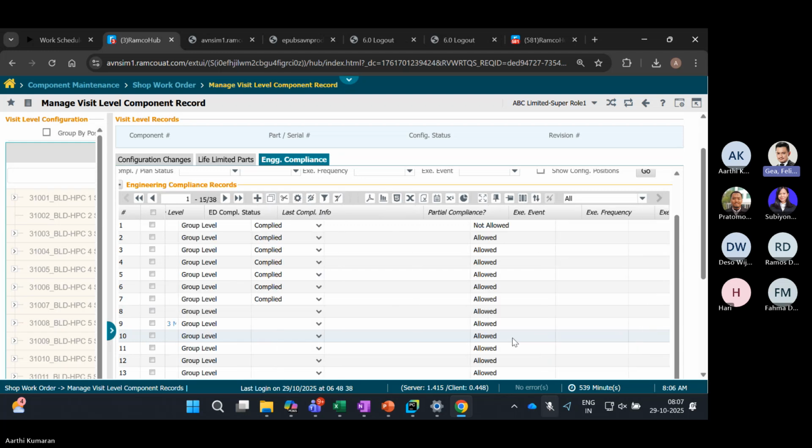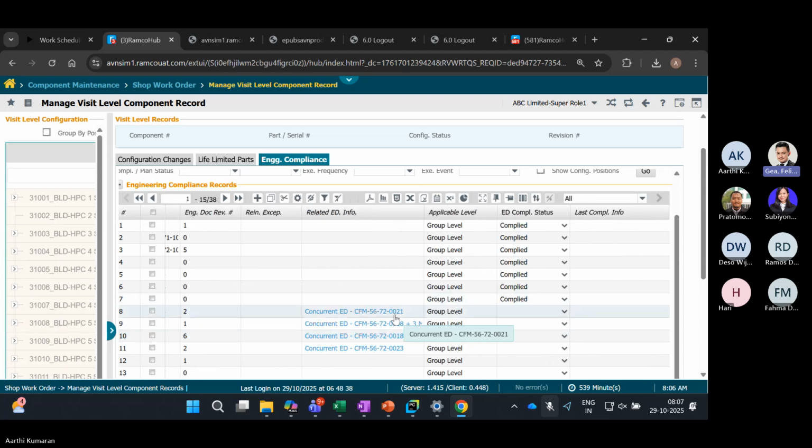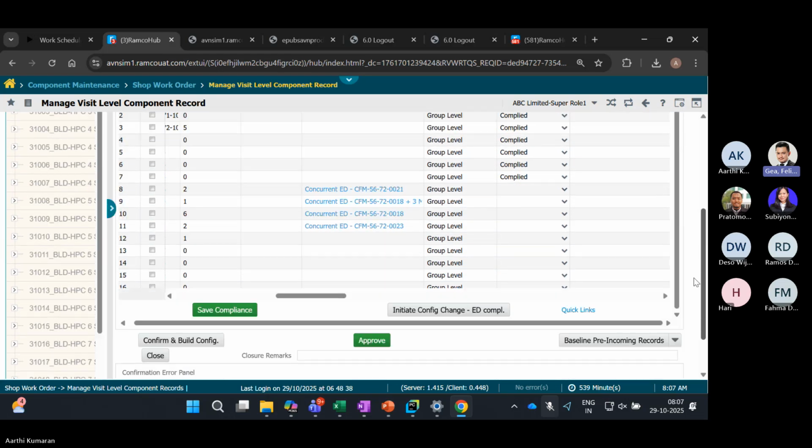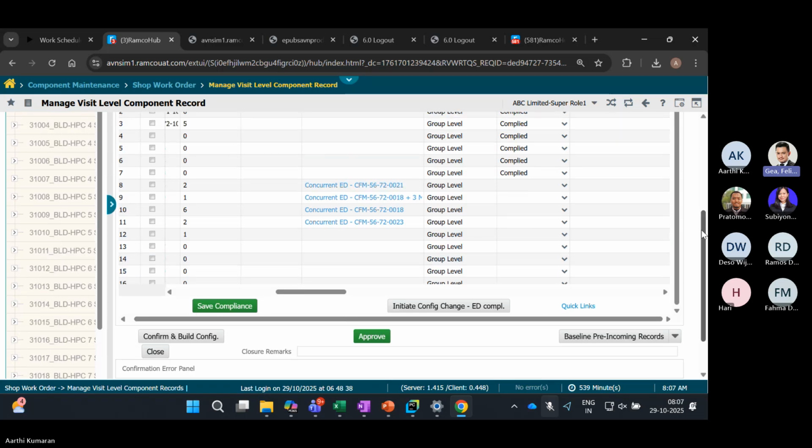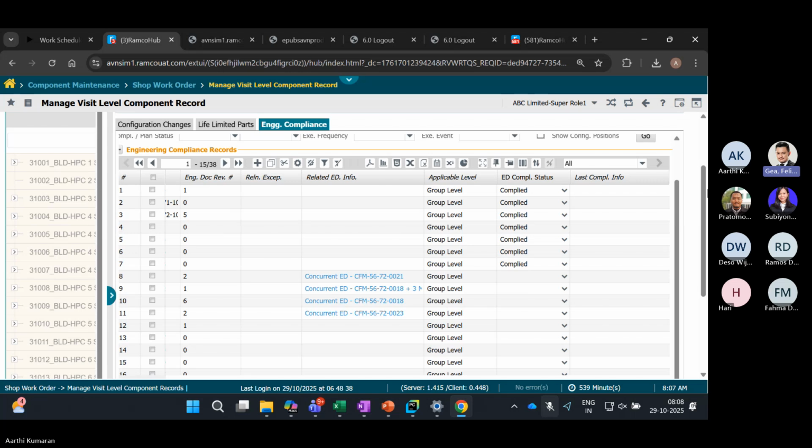And what the system will also tell you is, based on the relations that you've given, any two service bulletins that have to be complied together, any two service bulletins that have a supersede relationship, that is also highlighted here. So you know that you have planned the entire list of service bulletins that are applicable for your engine and its services. So you have one set of compliance, and you also have one set of planned service bulletins coming out of this. What happens is, the moment you save this compliance information, the system automatically starts updating all your configuration changes onto this engine configuration.